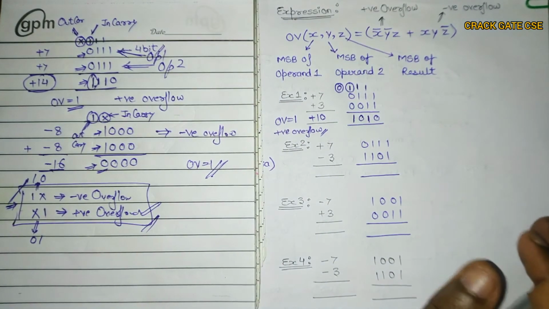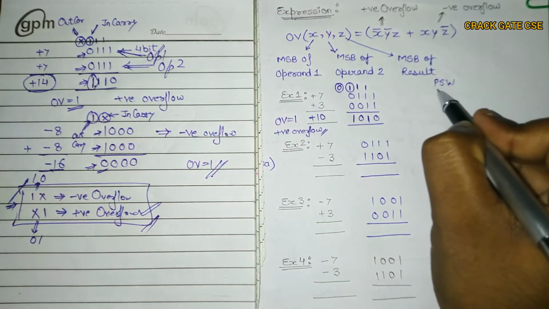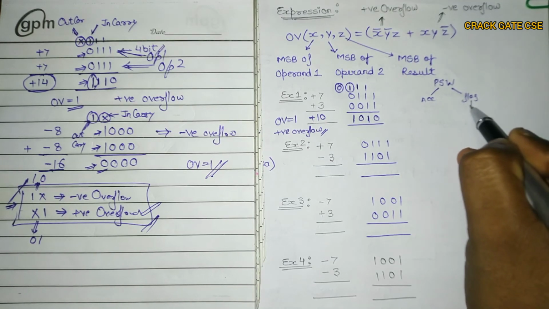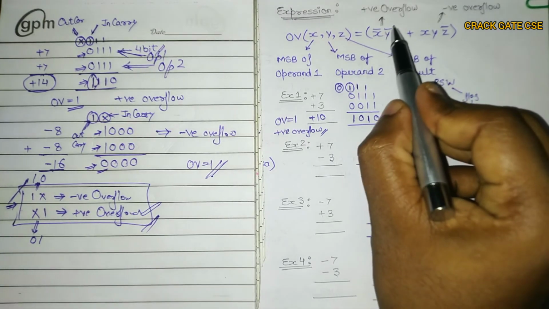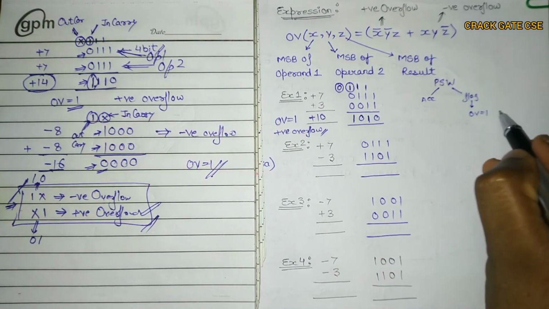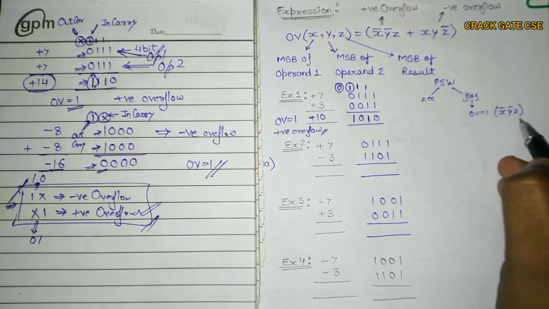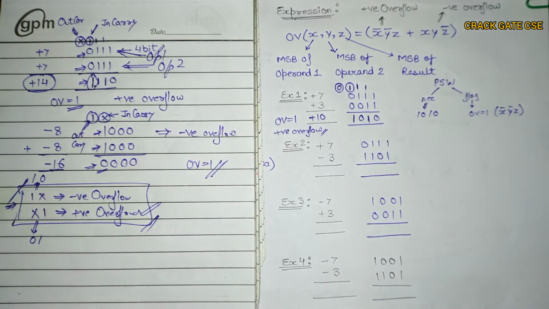Now what if you have to justify this? To justify this, we will have a PSW register which will have the accumulator and flag. So the flag is set as 1, but along with this flag value we will have the status of this particular flag, whether it is a positive overflow flag or negative overflow flag. So here we will have these details, right? X bar, Y bar, Z. Using this particular detail we will get an idea whether it is a positive overflow flag or the negative one. And this accumulator will have this value 1 0 1 0, right?